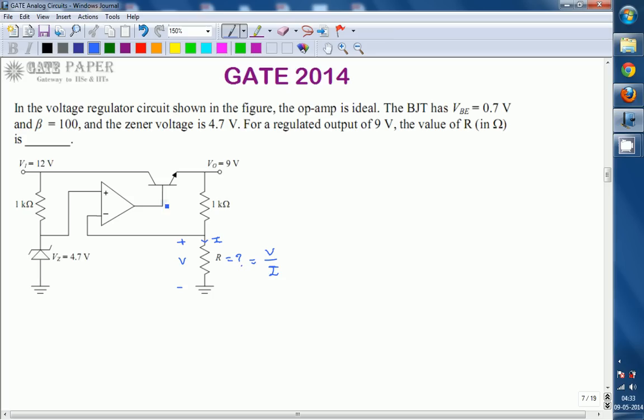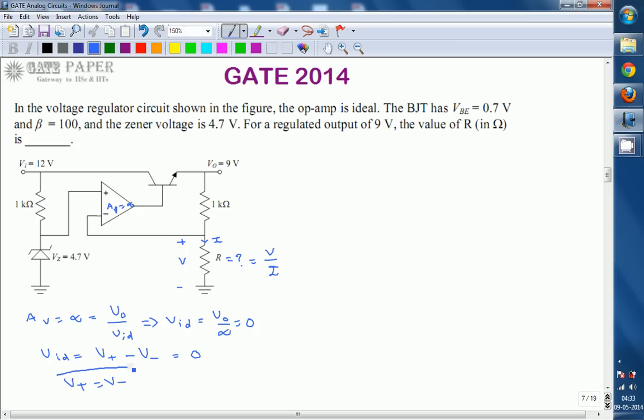Given that the op amp is ideal, its voltage gain AV is infinite. So whenever AV is infinite, that can be written as V0 divided by VID for operational amplifiers, where VID is the input difference voltage. From this we can write VID is equal to V0 by infinity, which is 0, since something divided by infinity is 0. VID is V plus, the voltage at the non-inverting terminal, minus V minus, the voltage at the inverting terminal, which is 0. So V plus is equal to V minus.